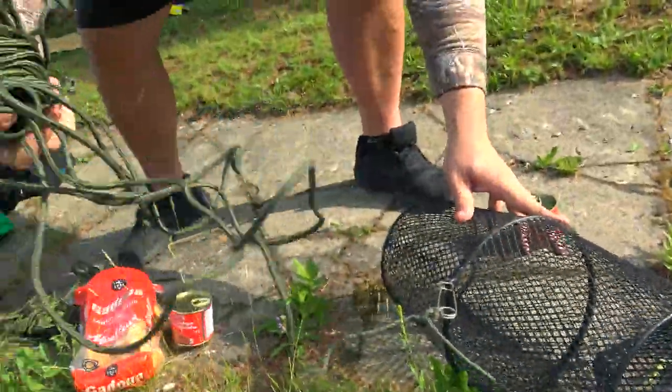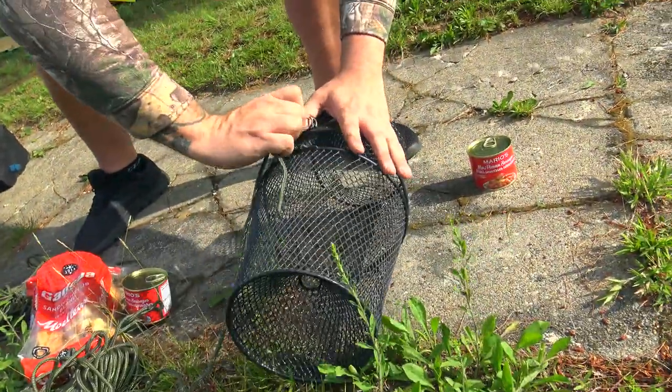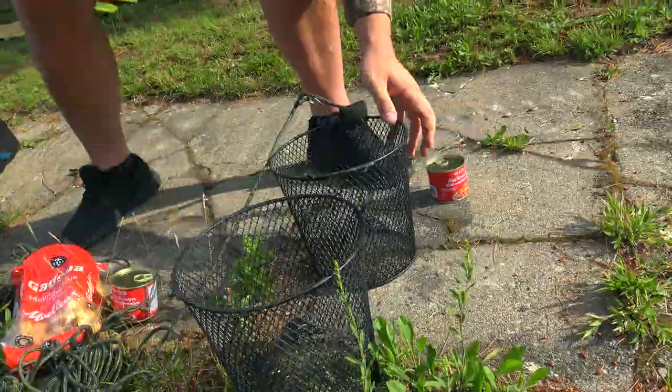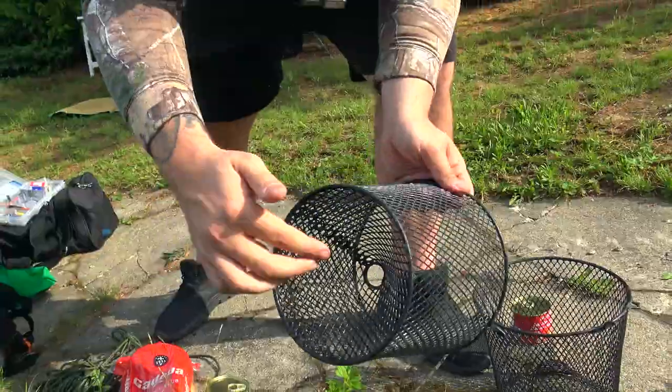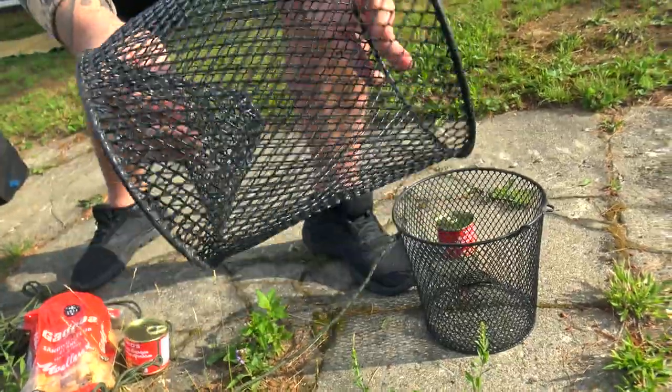And then you can tie the rope to a tree or a rock, whatever kind of structure you have. You tie it to something. Yeah, you don't want it to go. So actually the point of this is the fish come in to the narrow spot and hopefully they stay in and they can't get back out. That's the whole point of these traps.